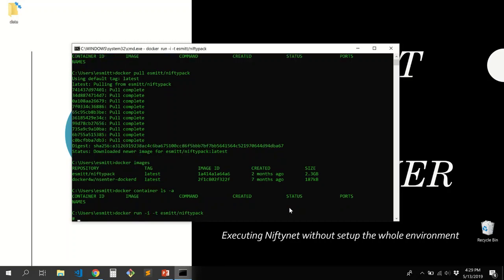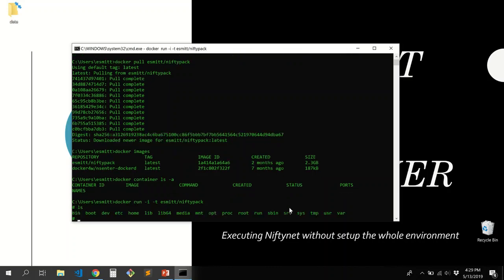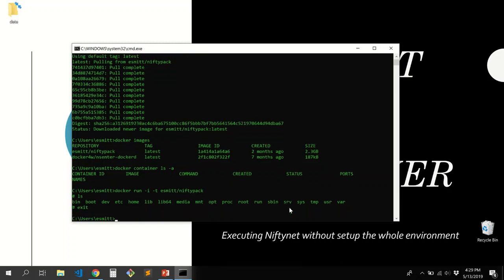Oh, I forgot the bash. By default it is using only this. I am inside the container and it is using the default command, shell. Let me exit here, and now I can list the containers available.